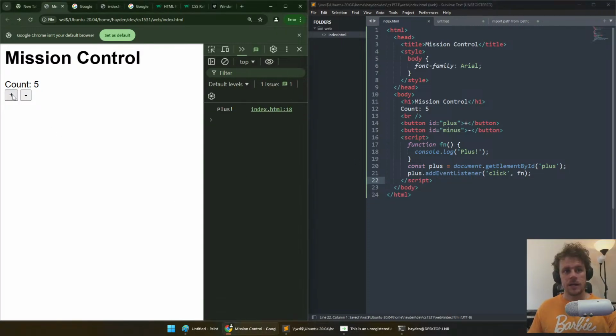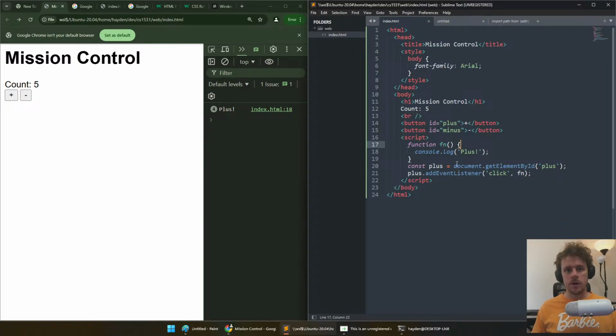So now when I click that button, it prints out to the terminal here. That's because I've got a function called fn. I'm saying, hey, go get me the plus element on the web page, and then I want you to add something that listens to that plus element. Okay, cool. Sounds good. How you'll often see people writing this will typically, actually, I'll do that later.